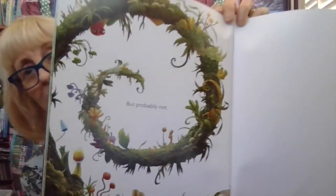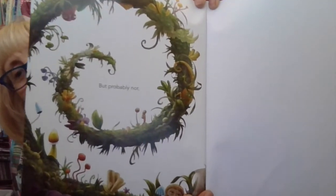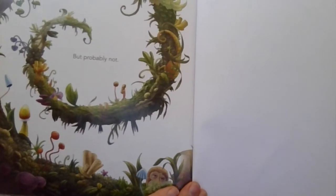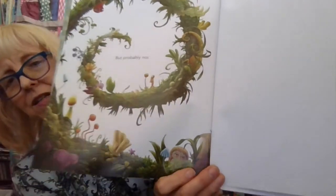Can you find them on this page? Probably not. Let's see. Do you see them on this page? Can you find the monkey? Look at the bottom. Do you see him? See where my fingers are? There he is.